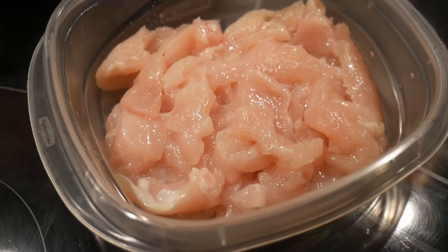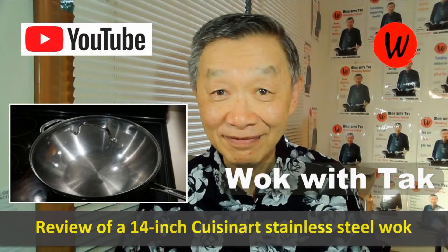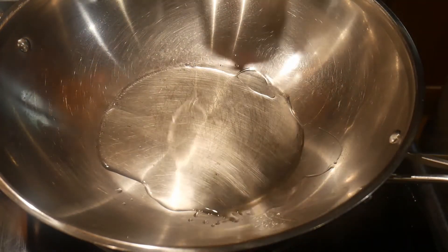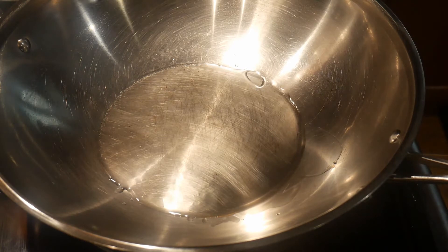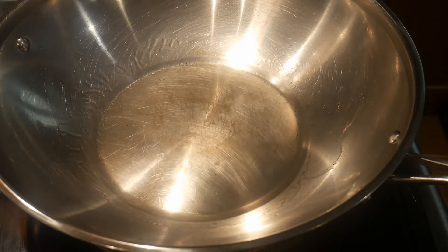Then he will remove the chicken from the ziplock bag and put it into a plastic container. Quite often, he will also use a piece of paper towel to dry off any excess fluid that might be associated with the chicken from freezing. For this demonstration, I'm going to use my Kusina 14-inch standard steel wok. I'm going to add two tablespoons of canola oil, just enough to cover the bottom of the wok after it has been heated up. I'm going to use my spot seasoning method, which is to let the oil smoke gently for about 15 seconds. If you are not familiar with this method, you can take a look at this video.